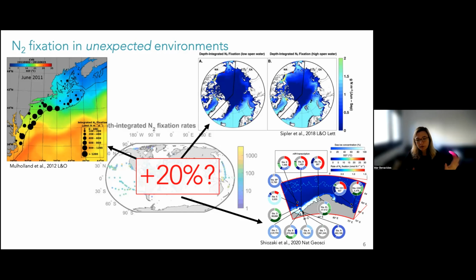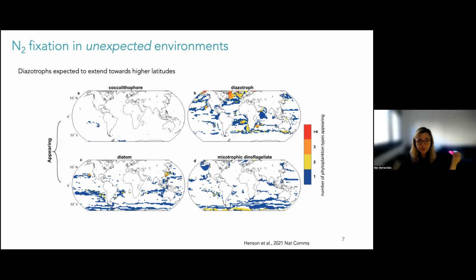So if you put together all these different unexpected places on a global scale, you come up with about 20% more, which will still not solve this imbalance, but would at least make it a little bit smaller. However, these measurements in unexpected places are still quite sparse and not done by default in time series, in transect monitoring programs, and so forth. So it's hard to assess whether this 20% is real, if it's actually more, or if it's actually less. But it gives us a hint that something is happening beyond our typical area of research.